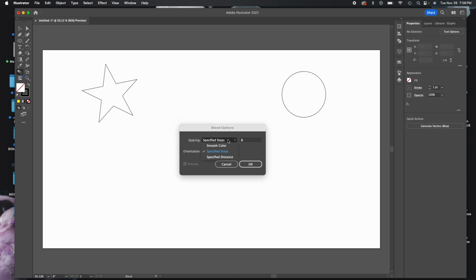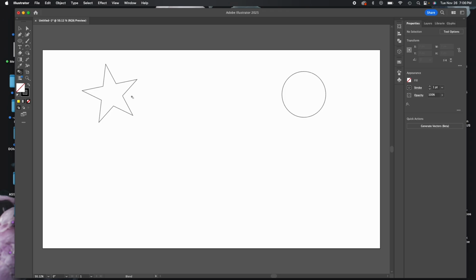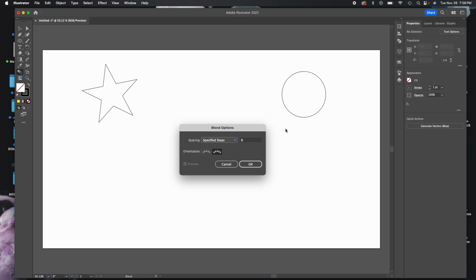And you have three options. You have smooth colors, steps, and distance, right? So most people use both of these top ones. So we're going to start with specified steps, and you can also tell it how many steps you want. Now, when you click the first thing, you can also option click it and get the same options, right?